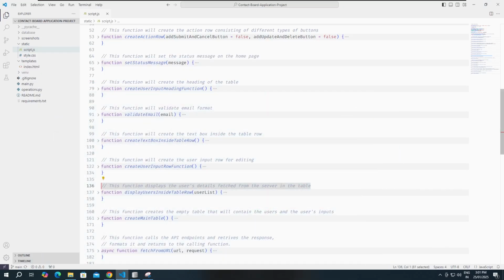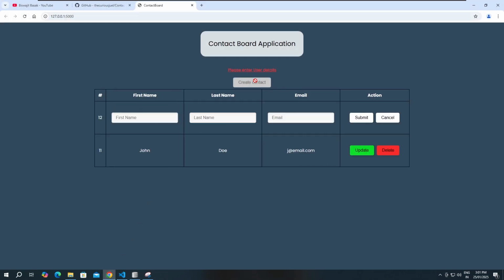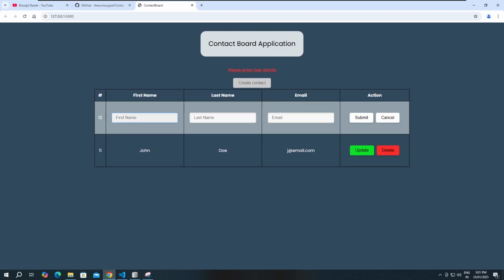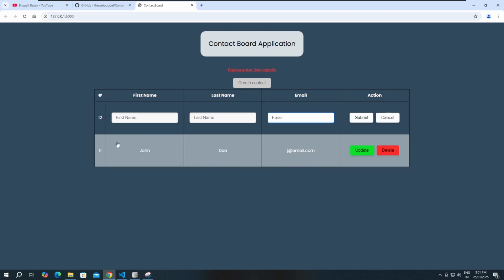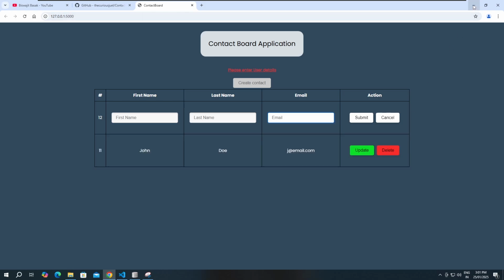So for example, here, the create user input row function will create the user input row. What I mean by user input row is, when you create contact, it will show you these particular entry rows, input rows I should say. So you have entries over here, you can pass the email, and now the options are submit and cancel. When you already have an entry, the options will be update and delete. So I have a logic to handle that.